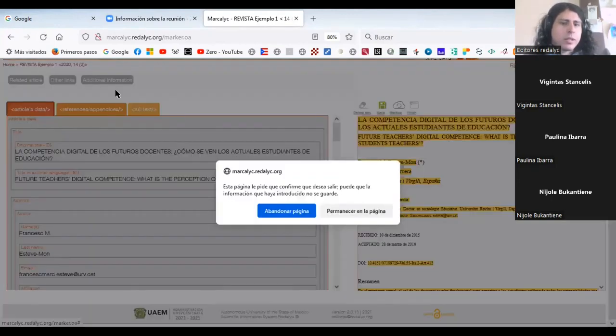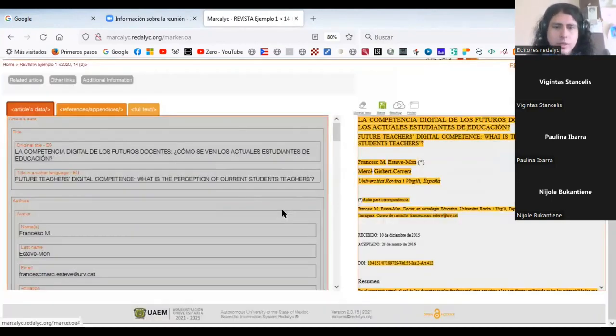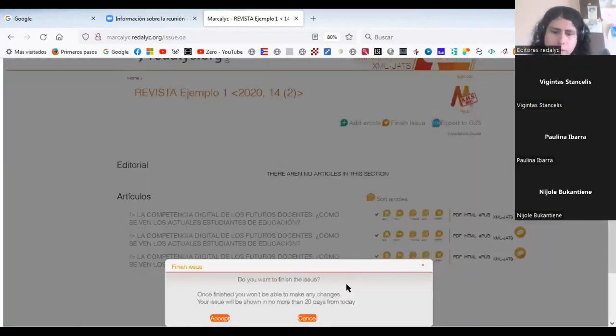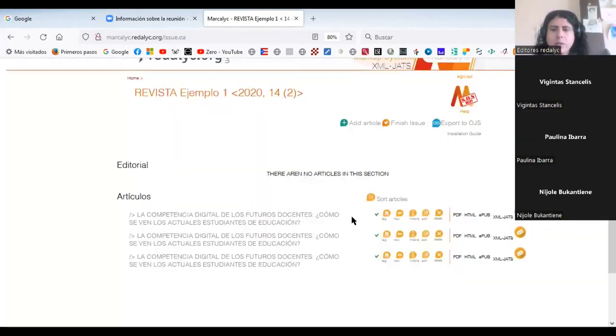And we can return to the table of content of the article, so you can continue adding the rest of the articles. When you finish the tagging of all the articles that belong to the issue, you can finish the issue.